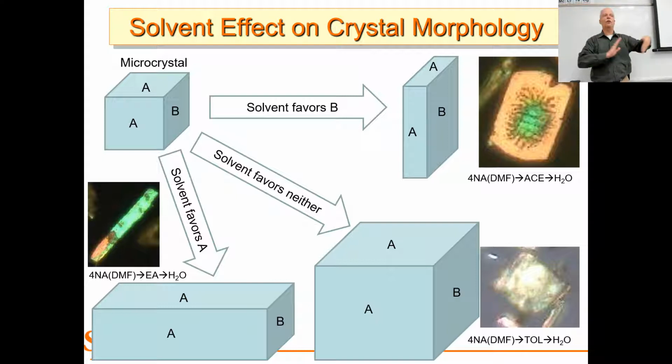Do you understand what I mean by growing out? Not growing wide, but growing out. You're stacking molecules on the A face, and you're making a plate. So that's that top one, because the solvent is interacting with the B face, and so it stabilizes the B face, so you get more of it. What about the A faces? So let's come down here. If the solvent favors A and they stack around the A and sort of protect it, then it's easy to displace the solvent molecules on the B face, and then it grows out and it grows needles in this particular case. So since the A face is stabilized, you have more A surface area.